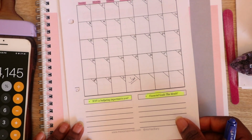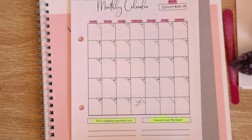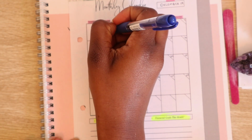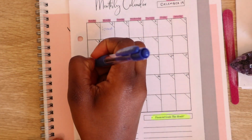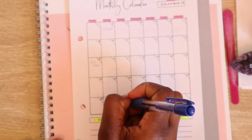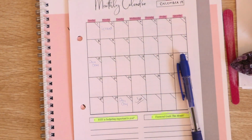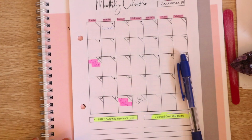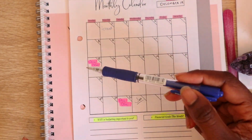Now I'm just going to put it on the calendar, and it makes my life so much easier when it's on the calendar. Okay, so the second is iCloud. Actually, what I'm going to start with is payday. So this will be payday, and this will be payday. So as you can see, there's just these 2 weeks where KB is not being paid yet. So he's going to get his first payday this month.